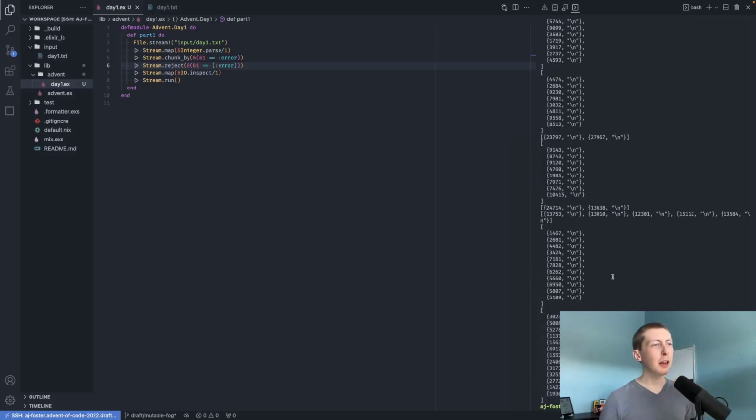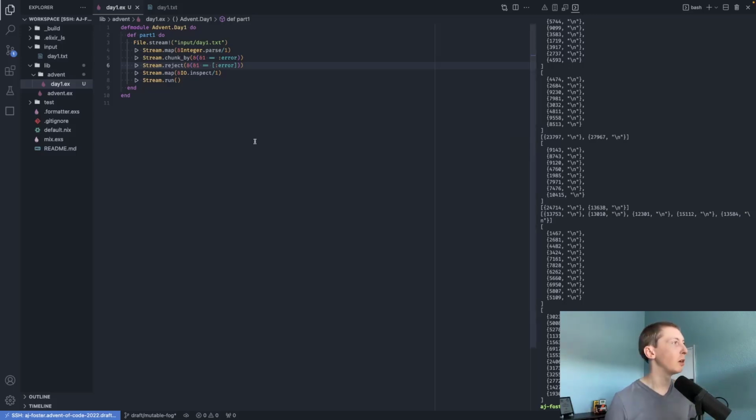Now, I think we're at the point where we need to start working inside of those groups. I think we've done just about everything we can on the base stream itself. Now it's time to jump into each one of those individual groups and work inside of it. And that is going to be fine. Each group looks pretty small. We're not going to be loading too much into memory at one time.